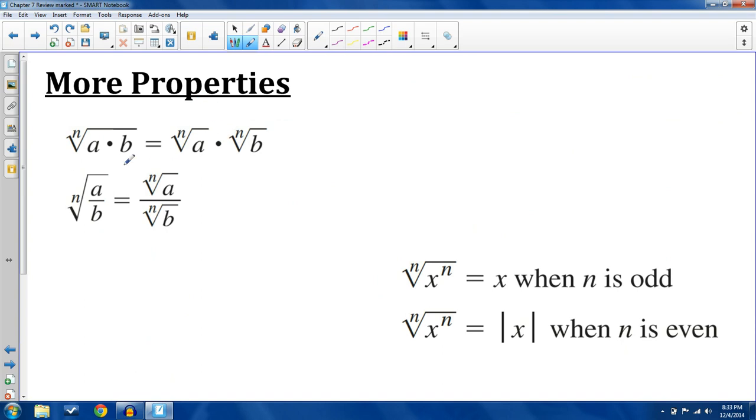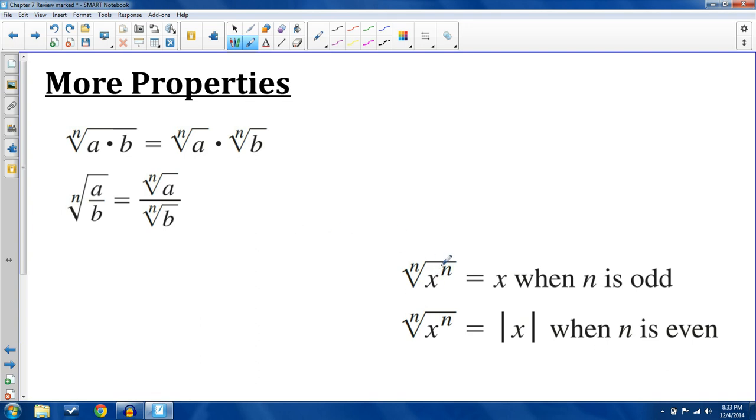Okay, a couple more properties to show you just really quickly here. The nth root of a product is equal to the product of two nth roots right there. So you can split them up and you can join them, and there will be good use for both of those. Likewise, you can do the same thing with fractions. They work just as easily. And like I said, there's good benefits to both of them. You'll see both be shown in good form here.